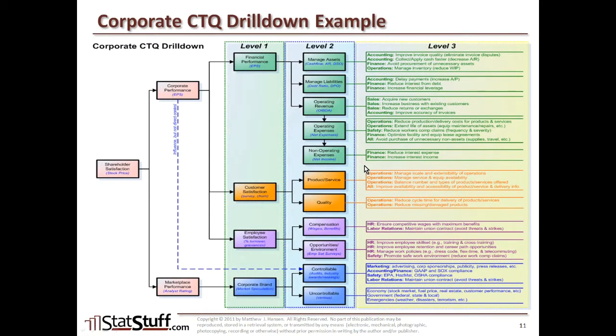Now what I'm illustrating here is that most companies, at least most corporations, will probably follow the same path on the left-hand side of the CTQ drill down. That is, starting with shareholder satisfaction all the way to at least level 2 of the CTQs. Now granted, there are many businesses and organizations that are structured very differently and won't have shareholders, and that's perfectly fine. You can always insert your own organization within there in the structure that they have. But I would argue that the level 1 and level 2 CTQs are probably going to be about the same, maybe with the exception of those under customer satisfaction at level 2, which I've illustrated here as product and service and quality.